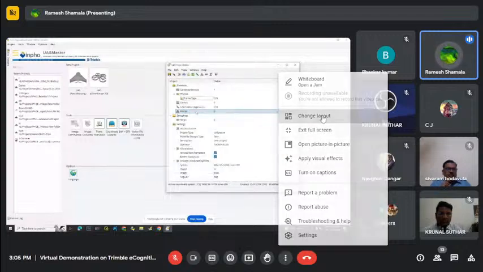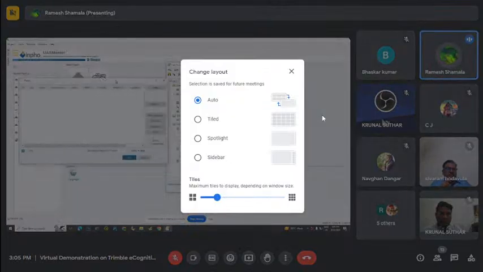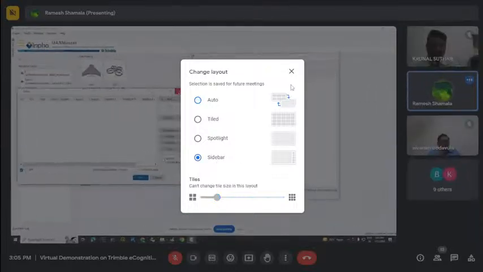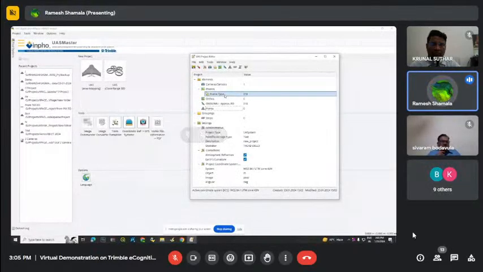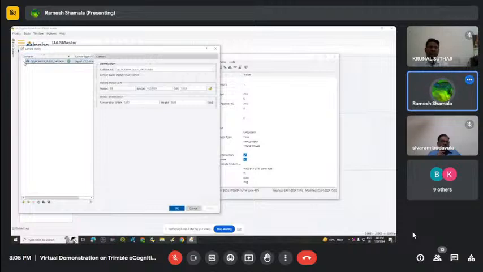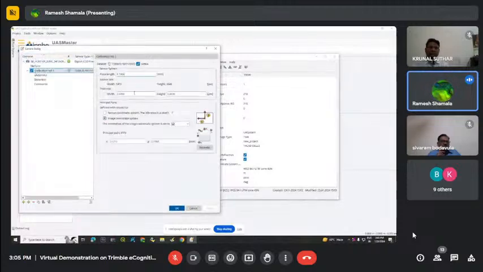If we have GCPs, we can add them here. At present, this data has no GCP. Also the camera file, you can see it has been taken automatically from the images: focal length, pixel size, width and height, and also PPX and PPY.